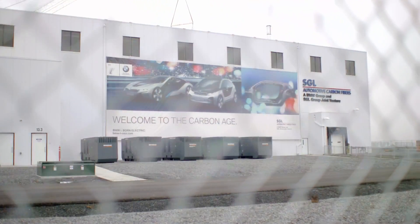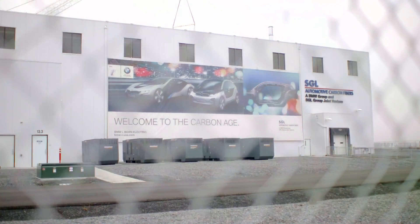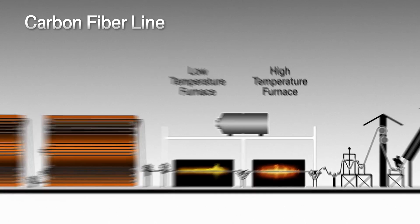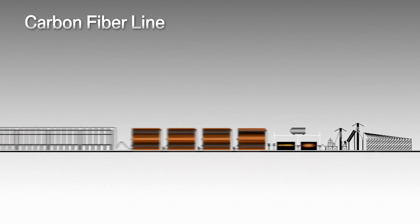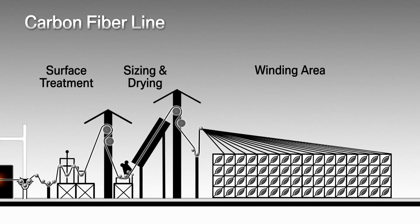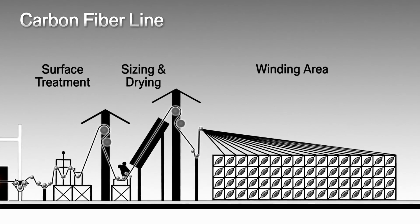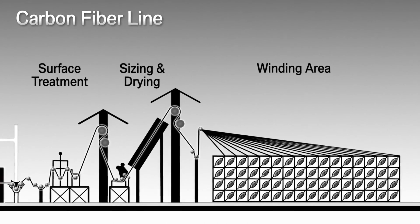Back to production. What happens to the fibers after carbonization is a manufacturing secret. After carbonization, the material really has no functionality — it's sterile at this point. In this process we etched the outer skin of the material to allow it to bond with the resin system in later applications. After this we sized the material for usability and handleability, then we wind the material onto bobbins.